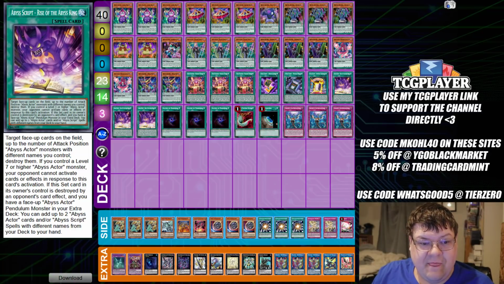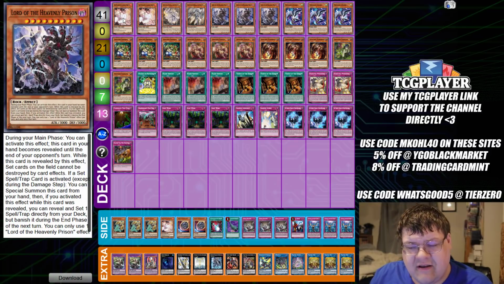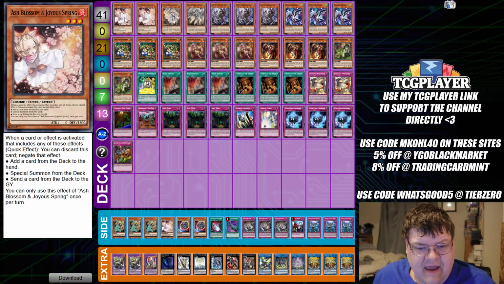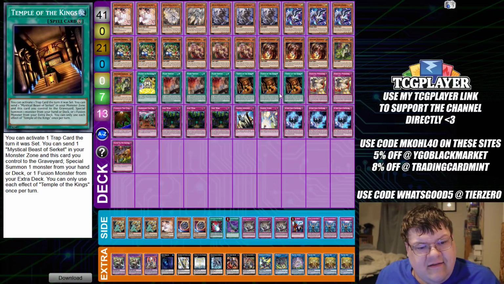That is awesome. Next up here is a Traptrix deck that made top 4 by Jeff F. And this is actually playing Temple of the Kings here. So you can activate 1 Trap Card the turn it was set. And then you can send Mystical Beast Surrogate. We don't really care about that.